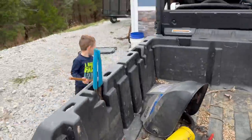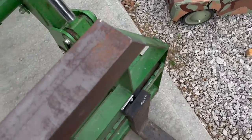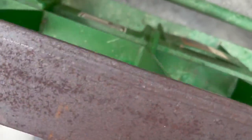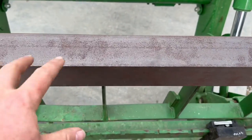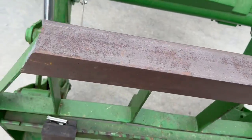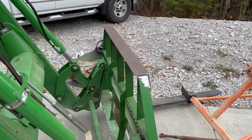Leaves are flying everywhere, he says. See, we'll attach the welds there, here on the back side, and I'll even attach these down in here, and then we'll put two wings up right here once this is attached. So I'm going to go ahead and get my welder ready and get that one welded on.